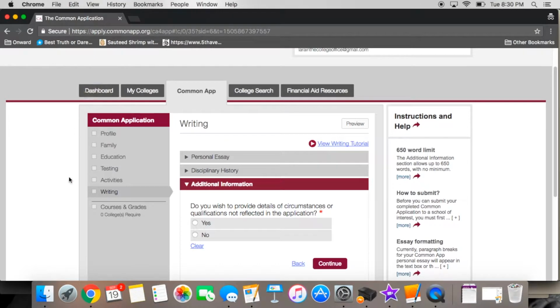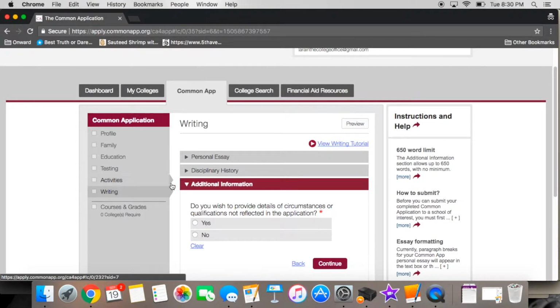So that's a really fast overview, but this part's pretty straightforward. So get through that, save it, be done with it. Except for the essay. Have a teacher, mentor, or parent look over it. Make sure that your address is capitalized, your name is capitalized, all of that stuff that doesn't seem important but is, because this is the first impression that colleges see of you.